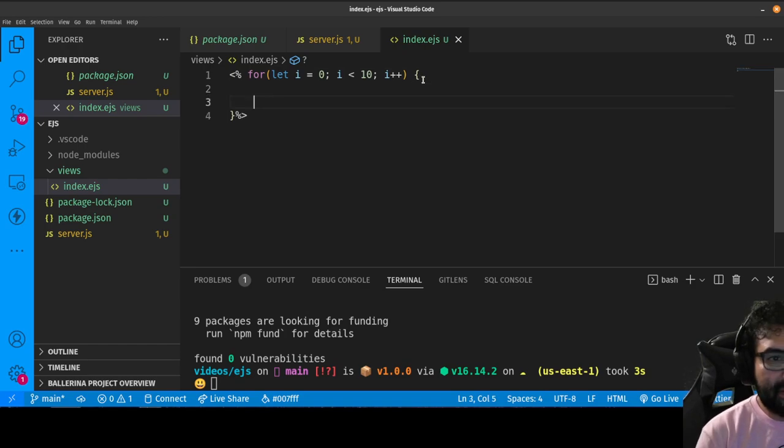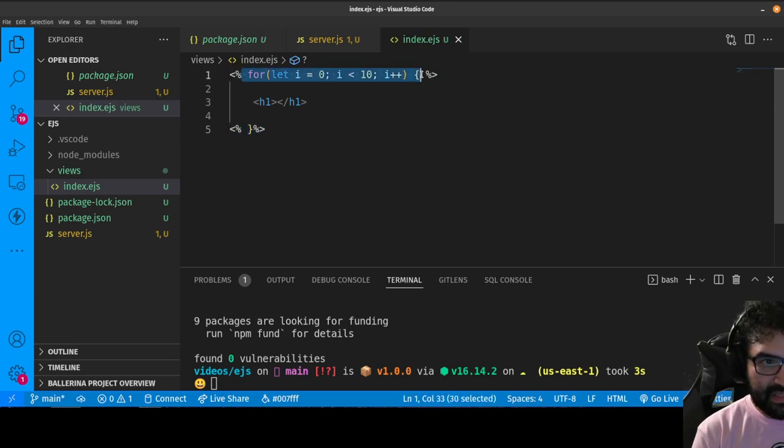So what I'm going to do is break this up. But I've got to make sure I say, hey, this is JavaScript, and this line is JavaScript. In between is going to be the HTML I want to generate on each loop. So I'm going to generate an H1. And I have this variable that I created called i. So notice, again, this is treated as JavaScript. Anytime I use this, it's going to assume that whatever's in between these things is JavaScript. Think about it that way.